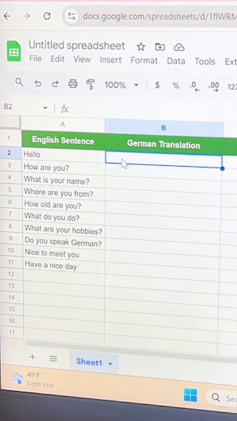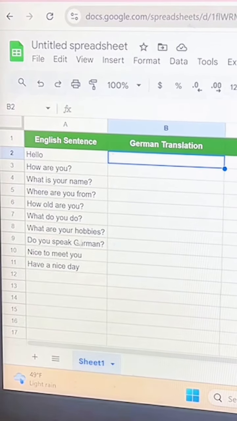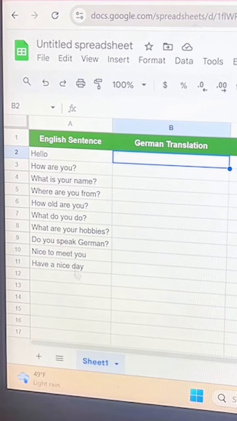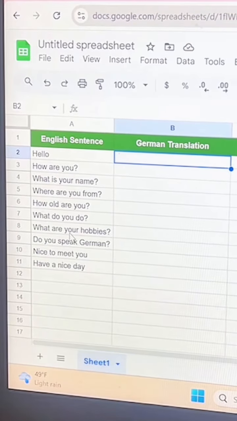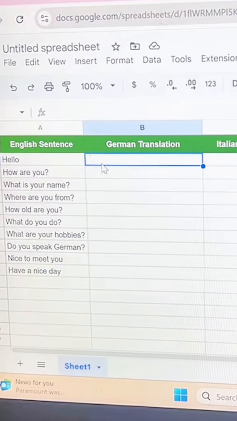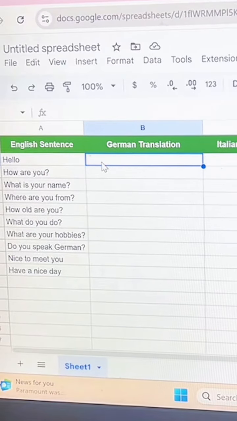So I have a Google data set that contains these columns, 3 columns, and some rows. And these rows, as you can see, have some sentences in English, okay? So today we're going to be translating. I'm going to teach you this Google hack that teaches you how to translate from the English language, or from whatever language, to another language. When you want to start a formula or a function, you must start with equal to.